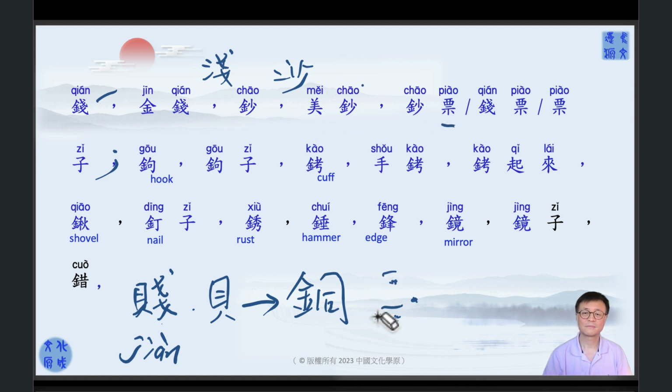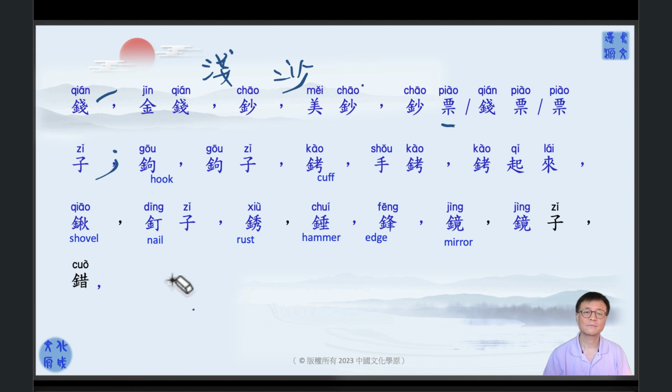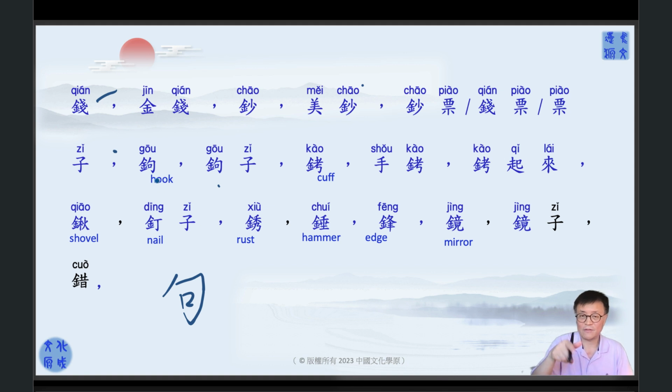Another set is the tools, okay? 金 on the left and on the right is 句, sentence, right? It's basically like a hook, something bent, made from metal. Now it's not gold, it's metal. Usually it's talking about a metal hook. But nowadays we have a lot of plastic hooks, so we use the same character to describe any kind of hook. You go fishing, that kind of hook is metal, right? Whatever you hang your clothing on can be plastic, but we still use this same character to describe that hook: 钩, or 钩子.